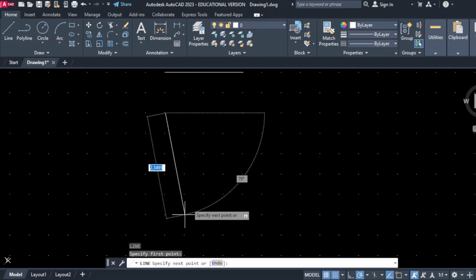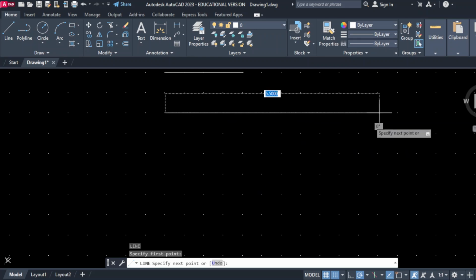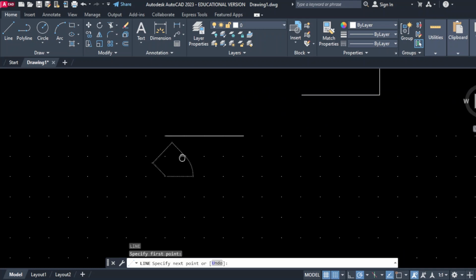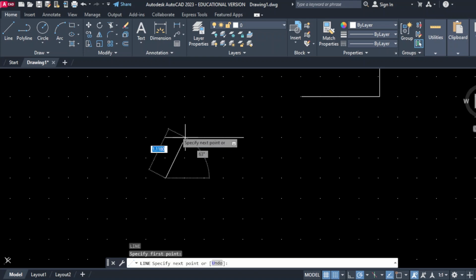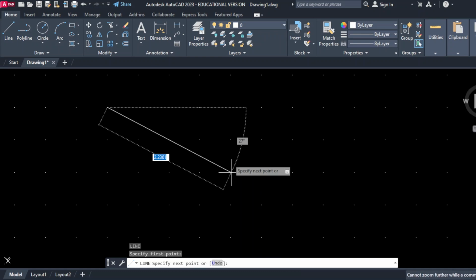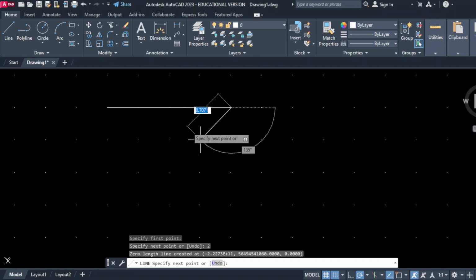So what I will do, I'll just click the starting point and make a 0 degree line here and then type the length which is required. So for a line of 2 grid, the total length will be 2. Line of 4 grid, the total length will be 2 because the grid size is 0.5. So I know that. So I can just give a direction and type 2, enter. Fine. So in that way, you can draw a line.